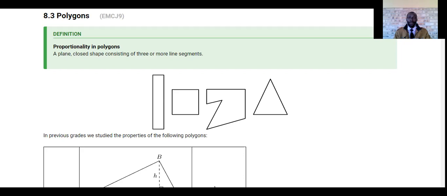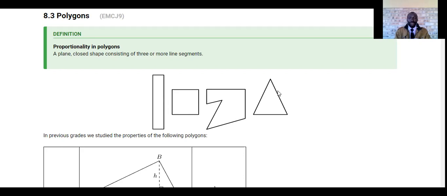line segments. Now, the polygons we are going to be looking at will be very specific polygons of very regular shapes. Here are a few examples that you can see. This is a polygon. It has got how many sides? Four sides, this being the first, the second here, the third, and the fourth. This is another polygon with four sides. This is another polygon with 1, 2, 3, 4, 5, 6 sides. And this is another polygon with what? 3 sides.